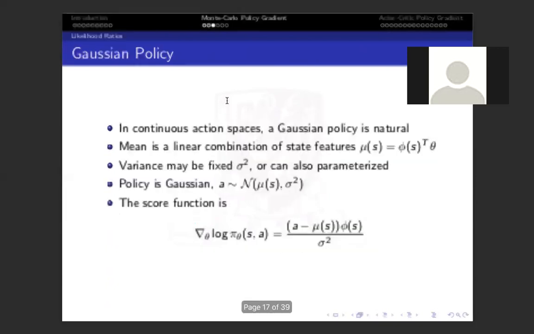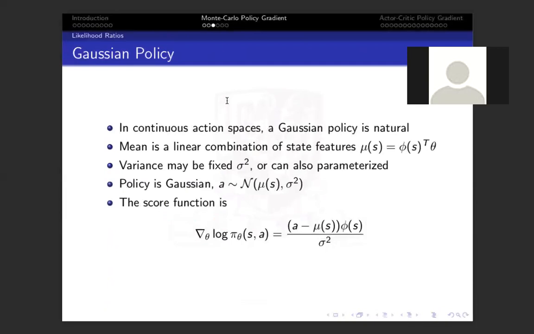And then another example is the Gaussian policy. That is, the action is sampled from a Gaussian distribution, and the mean is mu(s), that is phi(s) times theta.